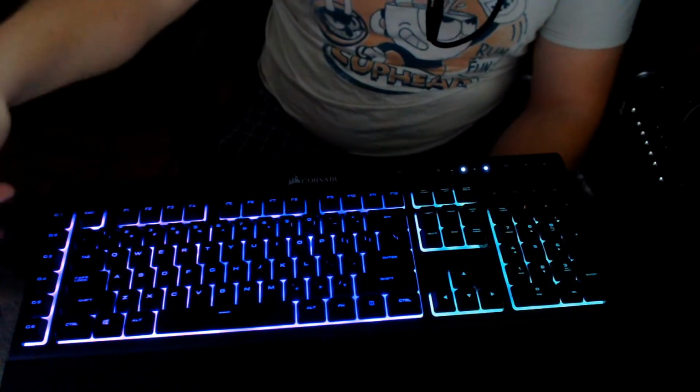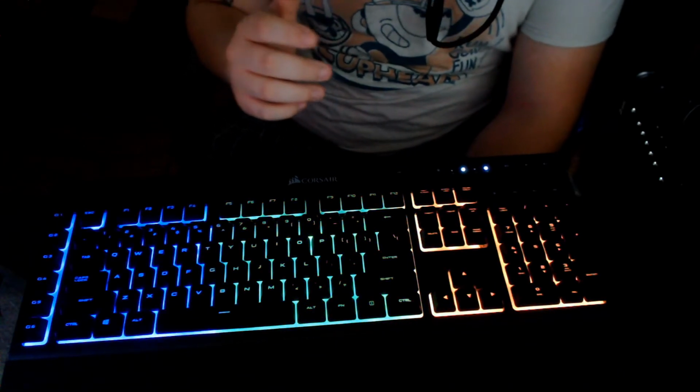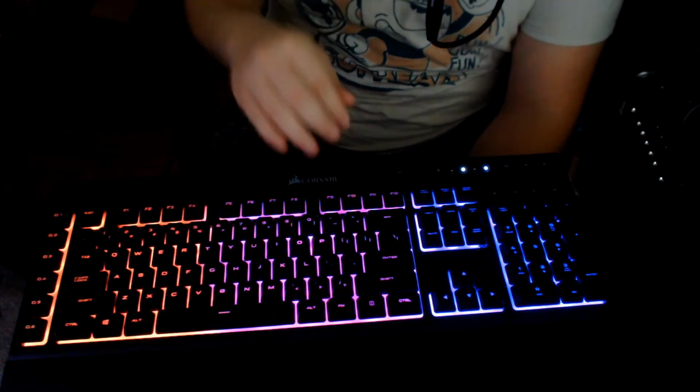Like I said, wrist rest, RGB, streaming hotkeys if you're into that sort of thing. So another thing I would say that is one of the good things: it's only $50 brand new. Like I said, you're not really going to find any name brands at that specific price.